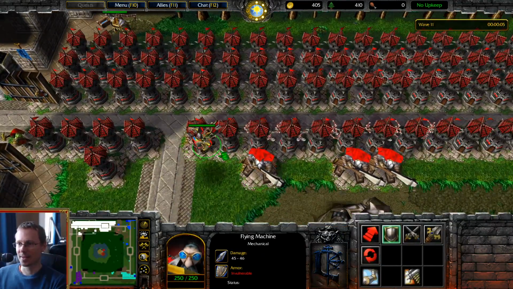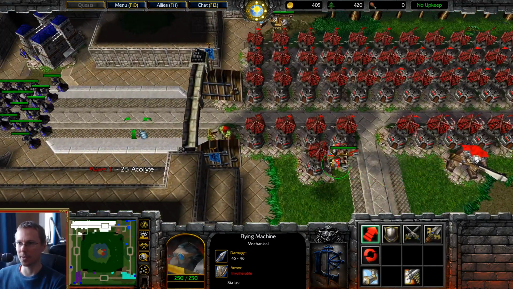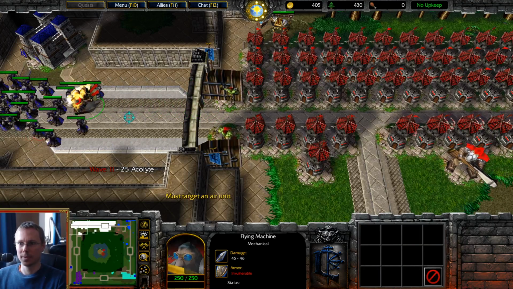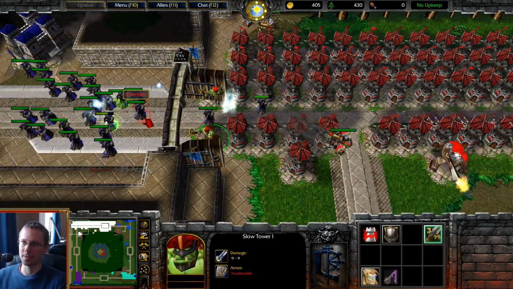What's the flight plan? Don't need the flying machine anymore, other than just attacking, I suppose. We'll leave him here. Oh, he can't attack those. He needs to attack an air unit, so he's just anti-air, basically.